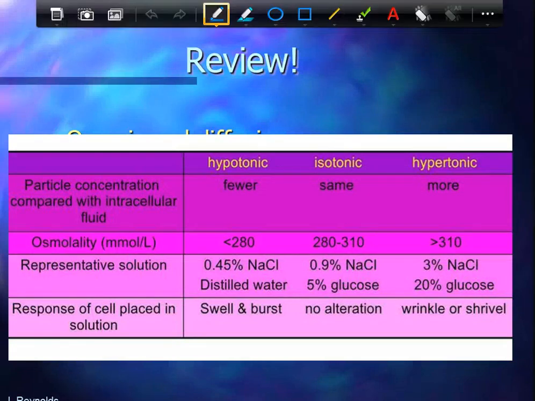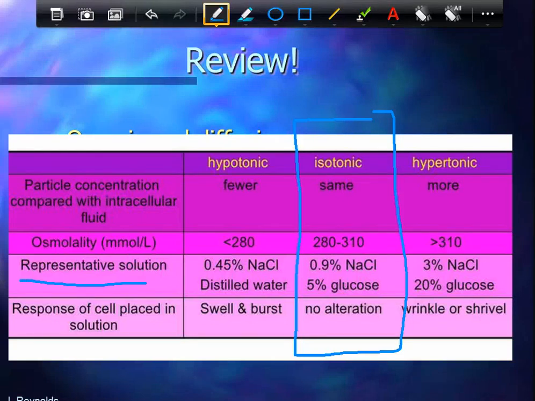Okay, so what you're looking at right here is a reminder. Look right here in the middle at the situation, which is the norm, isotonic. So across a cell membrane, any membrane, the two solutions, solution in the cell, solution on the outside of the cell, are the same. And I don't mean the same, I mean the same tonicity, the same osmotic pressure. I didn't say they had to be the same solute. Now the representative solution that you always use when you're talking about the tonicity inside of a cell is generally an NaCl solution, and usually it's 0.9%. If you want to be even more factual, it should be 0.85%, but usually it's just rounded up.